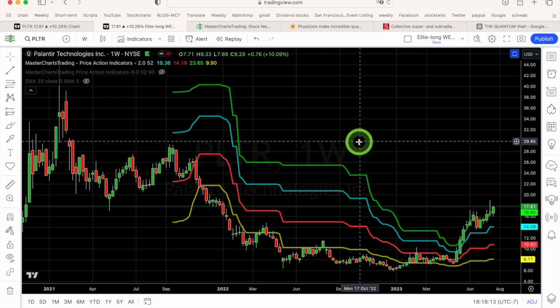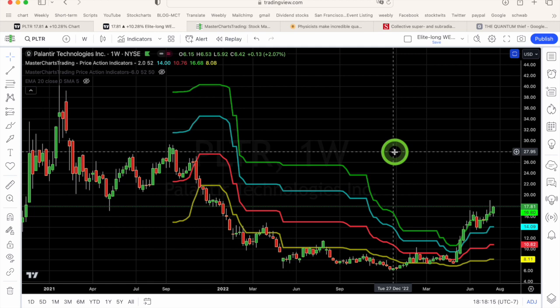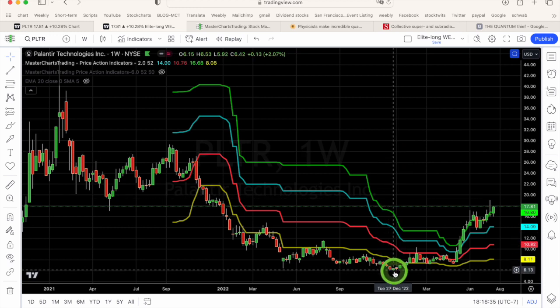So it's an interesting technology, interesting stock. It's controversial to a degree, but I wanted to highlight it purely on the pattern recognition. Once again, I'm looking for stocks that are at least at a 52-week low recently, or ideally an all-time low. And indeed, this is an all-time low that occurred back here in December of 2022.